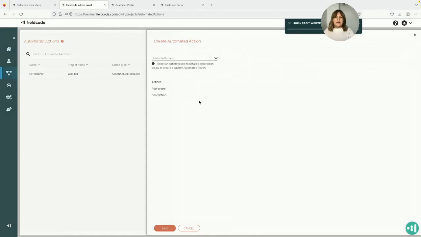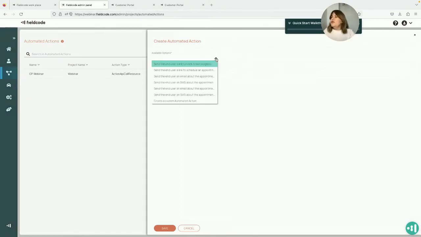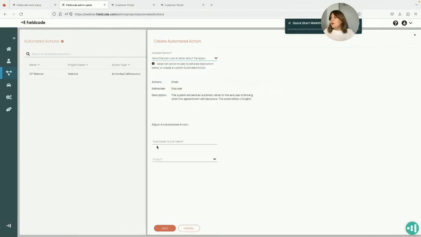I want to actually configure another automated action, which is then once the user chooses the appointment, that he receives an email which is confirming the appointment. So I will again name my automated action, which is a confirm webinar. I'll choose my webinar project.